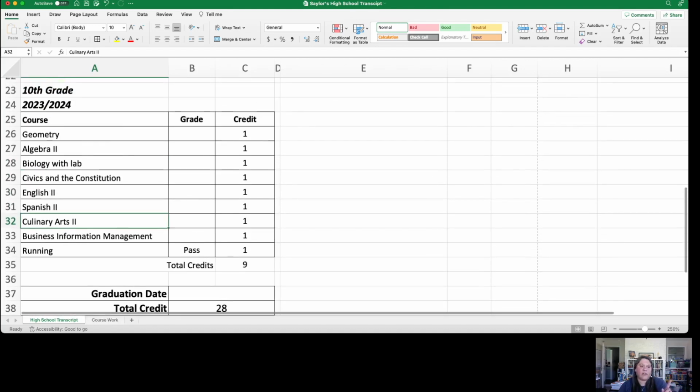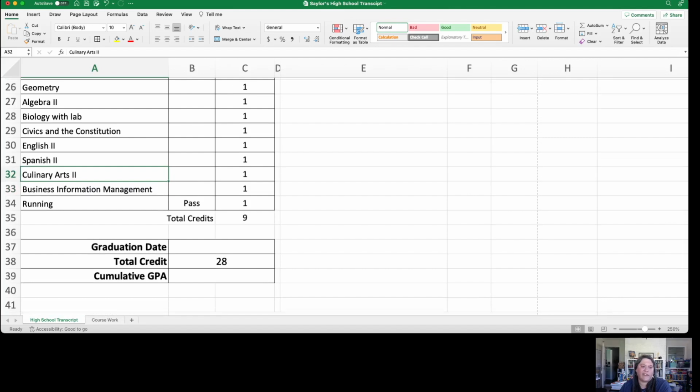But she's going to take geometry. Okay, so we have geometry and algebra 2 on both. That is because she goes through Dr. Sherman's math, which gives algebra 1 with a half credit, geometry, algebra 2 with a half credit, geometry. Instead of trying to put a credit and a half, and the university going, what is all that? I just did it like this, just for their sanity, for my sanity, so we don't have to worry about it. Biology lab, physics and the Constitution, which is like a government class, English 2, Spanish 2, culinary arts 2.